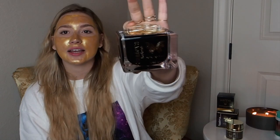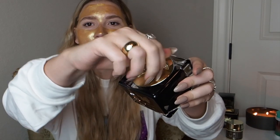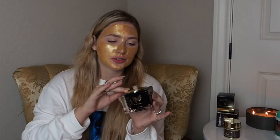What a relaxing evening. Okay, so we're gonna get into the benefits of the retinol eye cream. And I love this jar so much. It's so fancy. Look how you have to unscrew the top. So if you don't use any retinol creams, the first thing that you need to know while you're using this in general, during the day you need to be putting a sunscreen on your face. Even if your primer has SPF in it, it's gonna really help you a lot. So this night cream is very good for hyperpigmentation, reducing signs of aging. It's gonna help your dark circles, your wrinkles, everything.